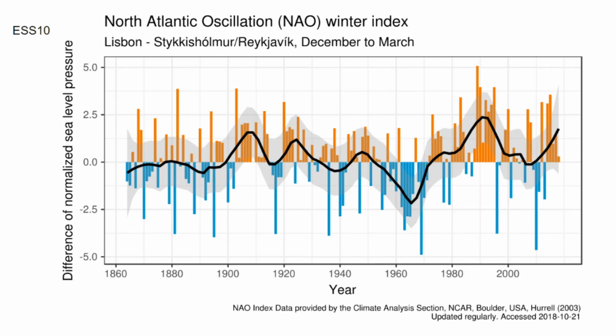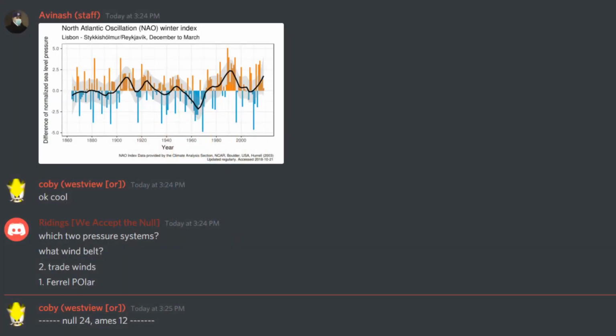So wind belt, I would say maybe like the trade winds. I don't know about one. Well, really it's like two cells, right? So why don't we say like Hadley and Ferrel or something? It wouldn't be Hadley because that's too close to the equator. So Ferrel and maybe what else? Ferrel and Polar, maybe. Okay. So 1 is Ferrel and Polar, and 2 is trade winds. That is incorrect. The correct answer is 1 is Azores high and Icelandic low, and 2 is prevailing westerlies.